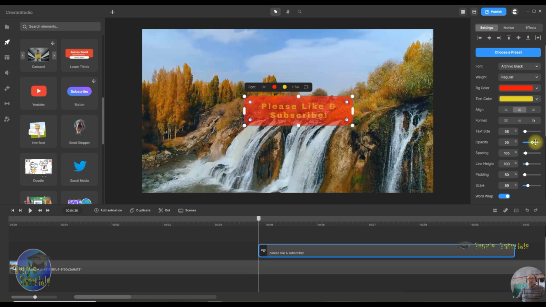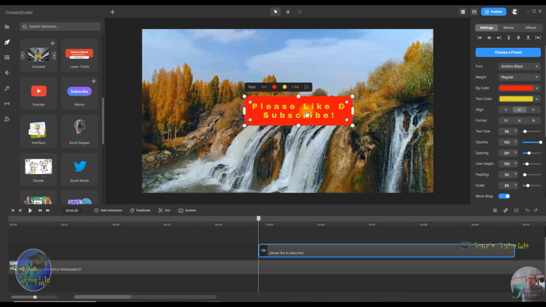Yeah, as you can see, the whole lot is transparent. It hasn't got an opacity. It's all like that. Right. Spacing is the spacing between each letter. So we just go like this and it'll space out the letters.